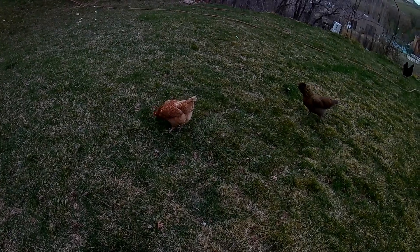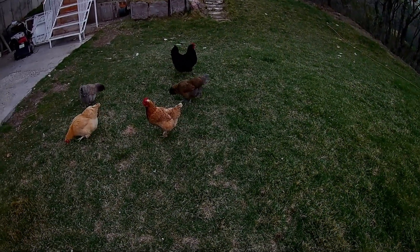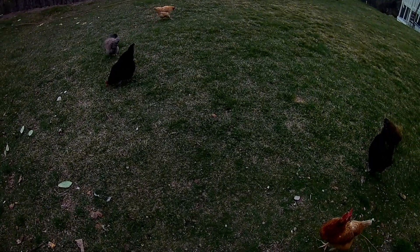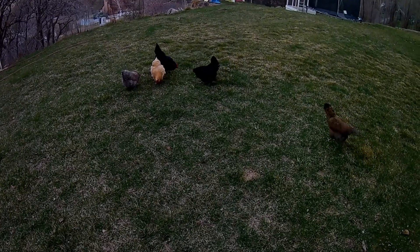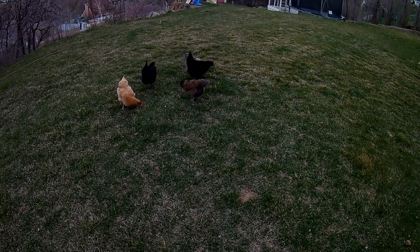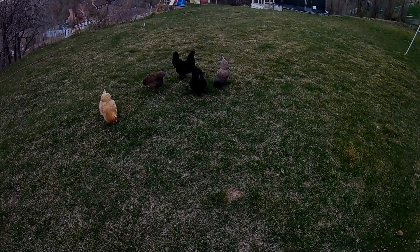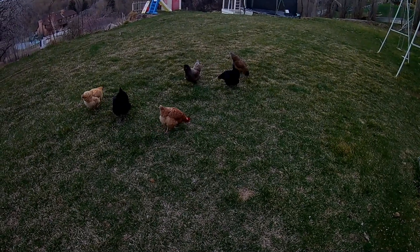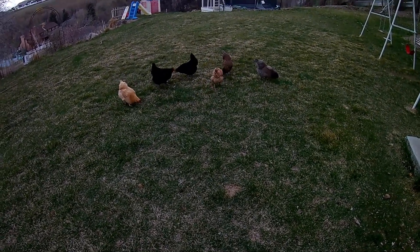The best way to avoid bird flu in your flock: if you have bird feeders in and around your house, you might want to remove them, because other birds can also transmit avian flu. If you have a practice of feeding your birds outside, you might want to stop that and just keep their feed inside away from other birds. Avoid visiting streams and ponds where geese or ducks may congregate, because those are the primary carriers. If you get any of their feces on your feet and track that home to your backyard flock, you can actually infect them from cross-contamination. Overall, you want to avoid any contact with migrating birds — if you see them in freshly plowed fields or around your property, stay away or shoo them away.